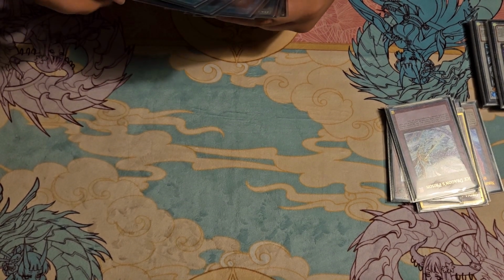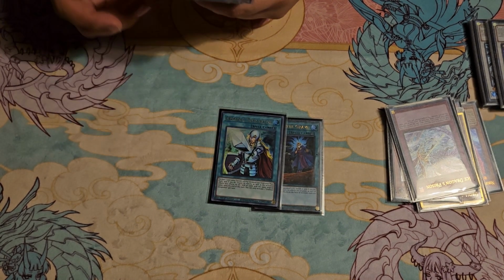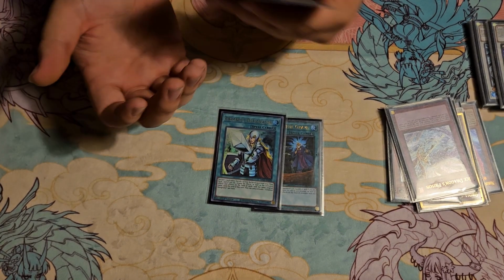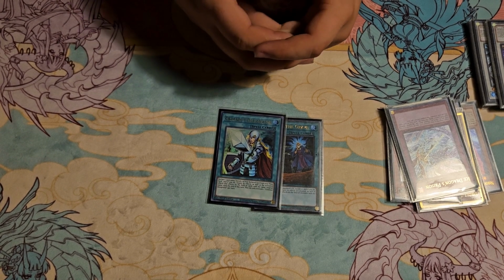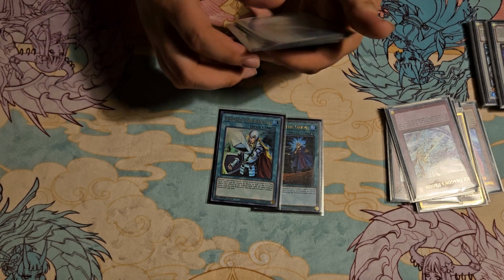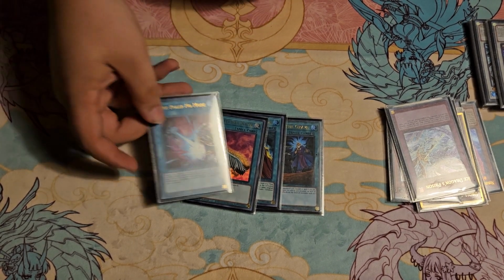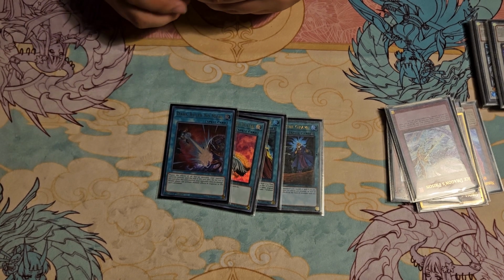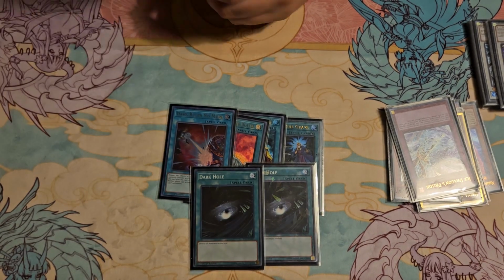Spells, I am playing one Called By, one Cross Out. I would bump Cross Out up as well, just because this is a very Droll-heavy format, so having three Cross Outs and Droll in your deck just helps. One Harpie's, one Dark Ruler. I'd bump Dark Ruler up to two. And finally, two Dark Holes.